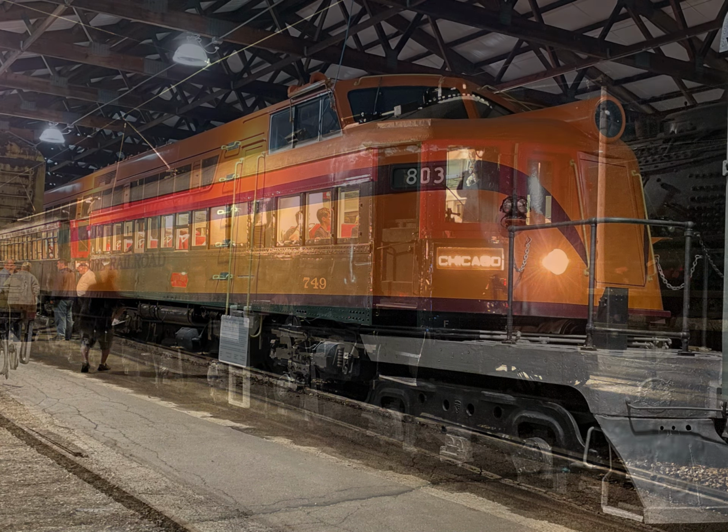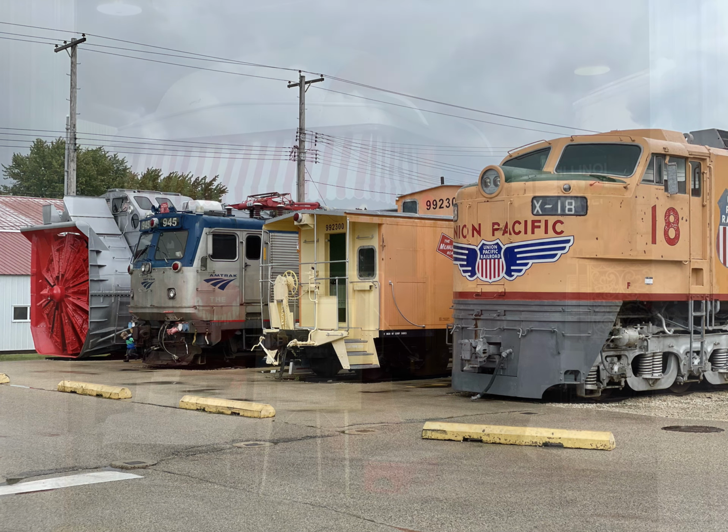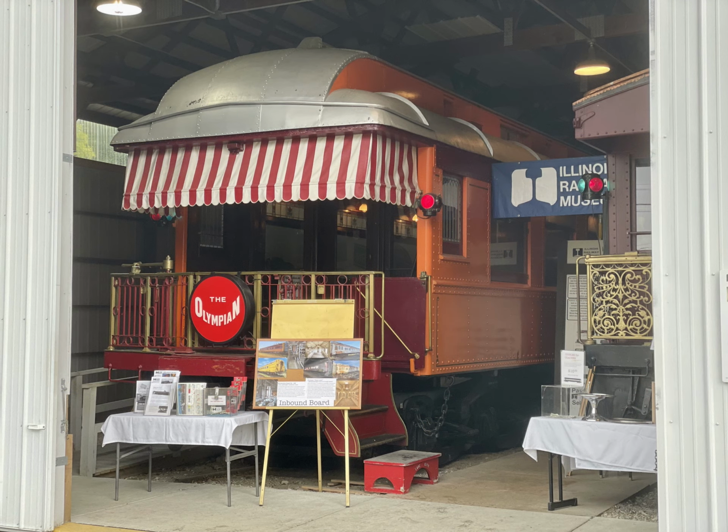Over the half-century since, IRM has expanded steadily. The collection of historic equipment has grown over tenfold to reach roughly 500 pieces of historic railway and transit equipment. The size of the developed property has expanded to 100 acres, while the mainline railroad has been extended to include nearly 5 miles of the former E&B right-of-way. Nearly 4 miles worth of track are now under cover, providing protected storage for the vast majority of the historic collection of trains.